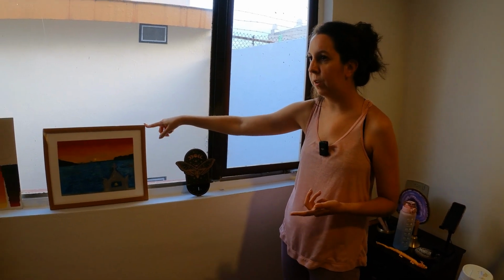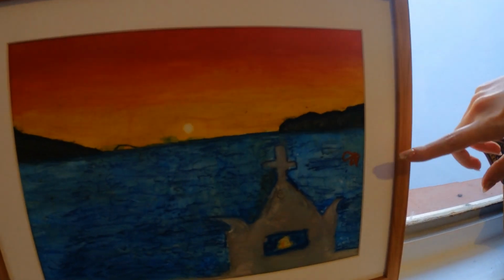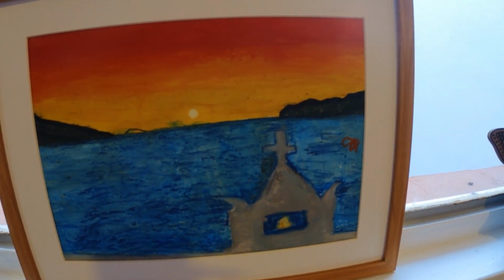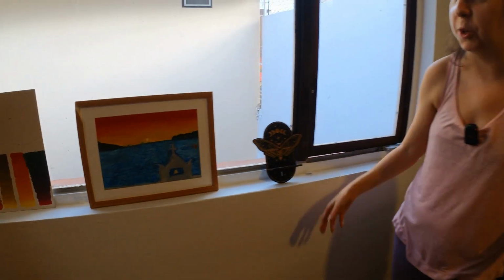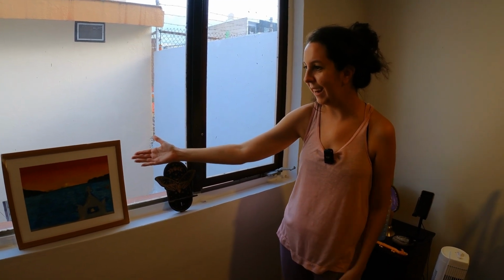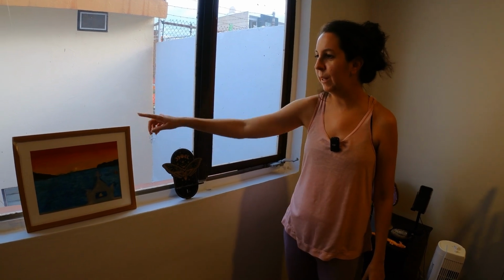And this was one of the kids. I think he must have been like 6 or 7 years old. And it's Lake Chapala, and this is supposed to be the church in Lake Chapala. And he basically saw Justin and said, oh, there's an American guy I can sell a painting to. He's probably the best salesperson we've seen in Mexico. And he convinced Justin to buy his beautiful painting. It was 300 pesos? Yeah, maybe 300 pesos. We need to get a new frame for it.